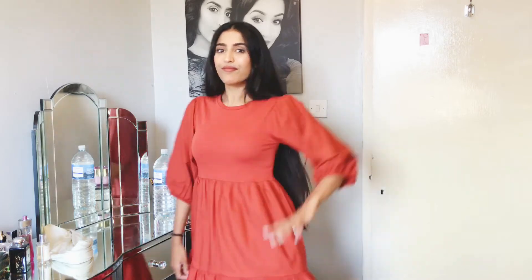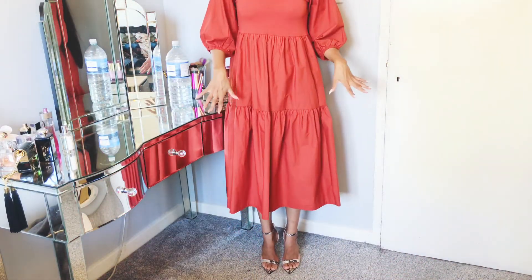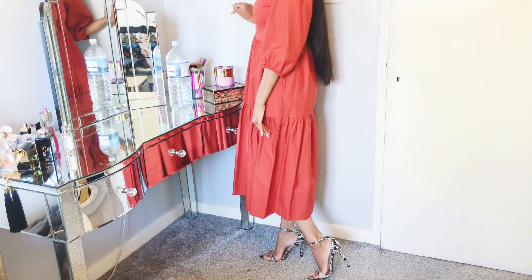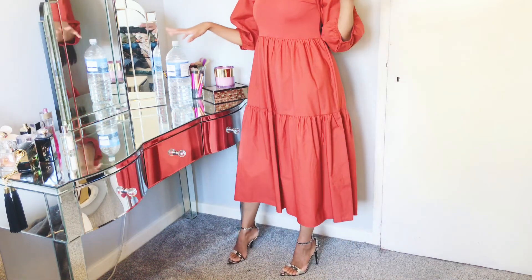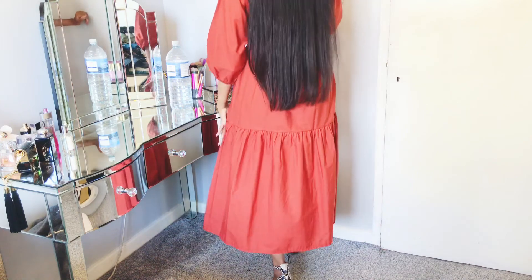This is so cute — I told you it would be! The snatched waist is everything. It's so comfy and girly. It's like making an effort without really trying — when you wear a bright color it just looks like you made the effort. I paired the dress with simple snake-print heels and the snake print just makes them look more done up. The whole outfit looks effortless but still glam — great for daytime or evening.